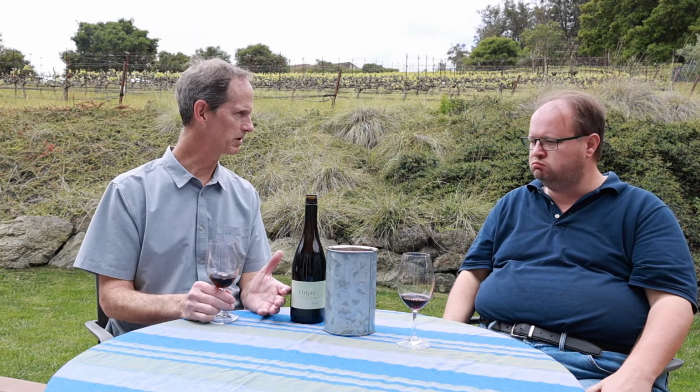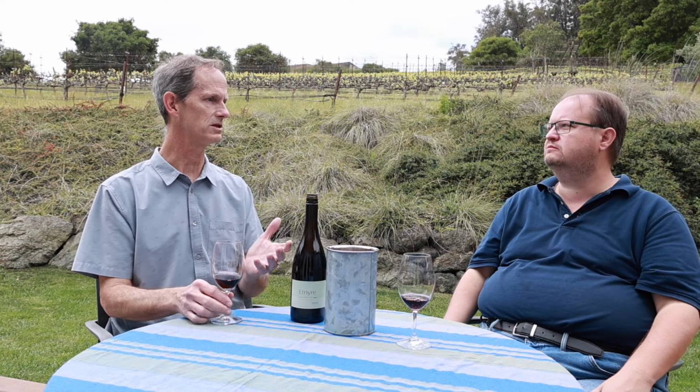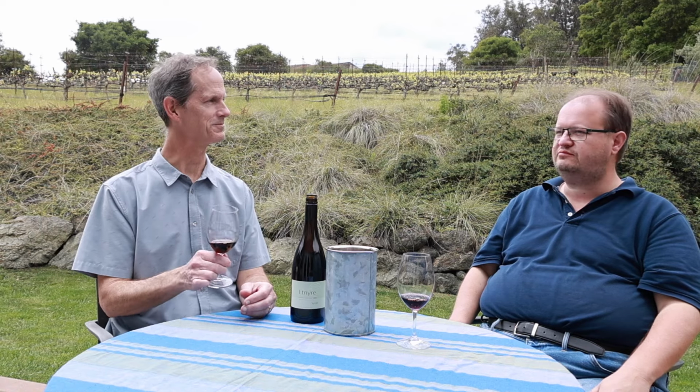A 19-year-old Syrah. I think most people you probably talk to and most people I talk to would pass on a Syrah that's 19 years old. And perhaps more in California, but I think a lot of people are drinking their wines mighty young, and I understand that's part of how things work from a consumer standpoint. Being able to drink something that's 19 years old that holds up like this is a whole lot of fun.